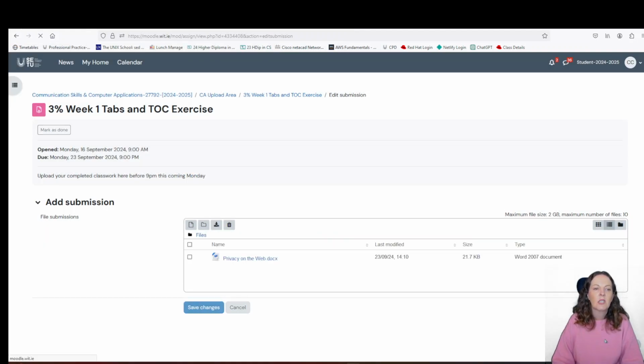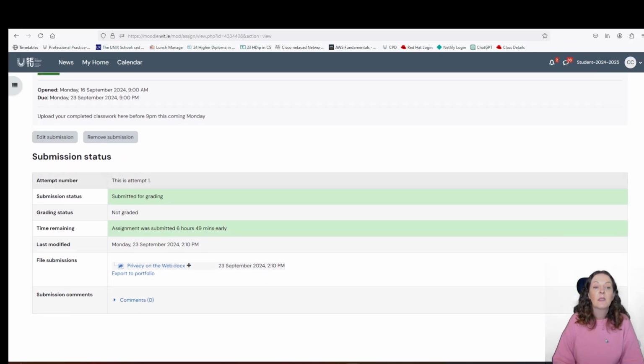So saving my changes allows me to have my submission. It's telling me I'm 6 hours, 50 minutes early. Hooray for me. So in 2 hours time, I remember, oh, I forgot to make my edits. Save it onto your OneDrive, or if you're working at home, on your desktop. And this is totally separate to your file that you have saved.